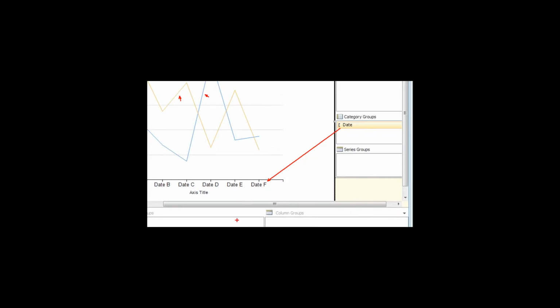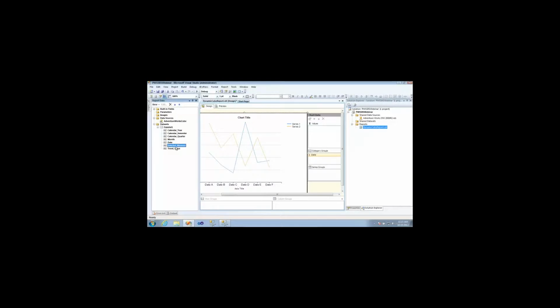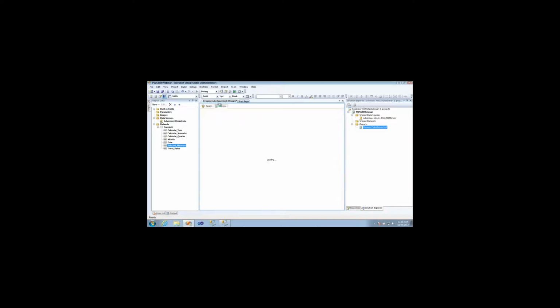Not a line here. These are actually series, but a tick mark going horizontally on my chart here. Now I also want to bring in the two measures. So I have selected measure, I'll bring in under the values. And trend value I'll also bring in under values. Okay, so this is going to give me a comparison. This will allow me to compare this year to last year. Okay, and if I preview this, let's see what we have so far.